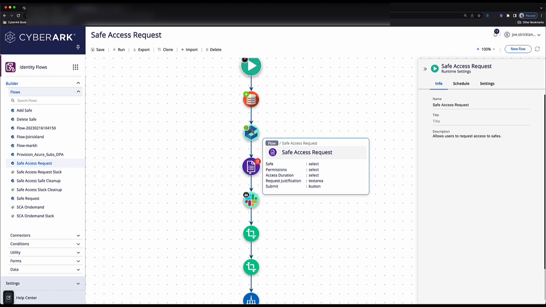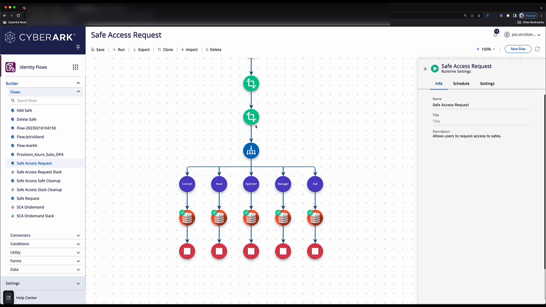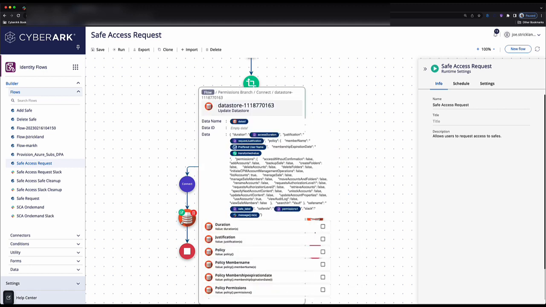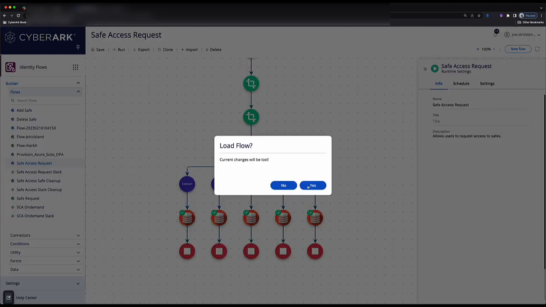After we collect the form information, we publish the message to our chatbot, and then we do a little bit of translation to some of the data, and based on the permissions chosen, we update the data store with the appropriate permissions.